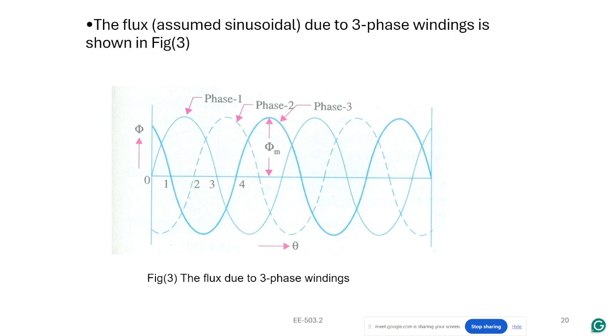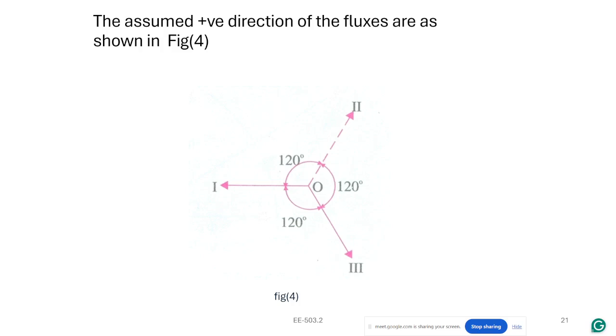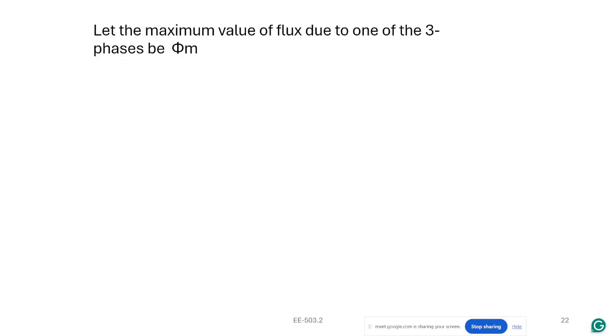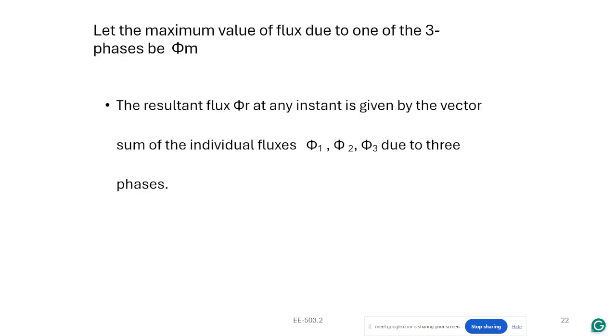So here, whatever is the maximum, this is the maximum flux we will get, and this is how the positive fluxes operate in direction. Mechanically, we are placing the three poles at a 120 degree phase shift, so that's why we get the magnetic fields also with 120 degree phase shift. Okay, so here, from the derivation point of view, how is the resultant flux?